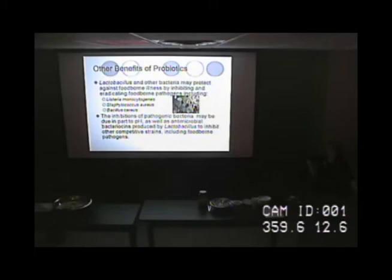And what you want to do is get a good combination of things. Eat your cultured foods as well as take a probiotic. And you always want to switch around the probiotics. You don't want to take just one. I've had people taking Lactobacillus acidophilus for years, and that's just one strain out of 400. You need so many more, so you want to vary it all the time.